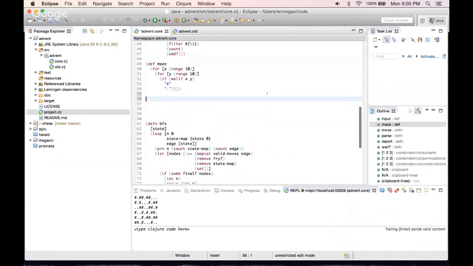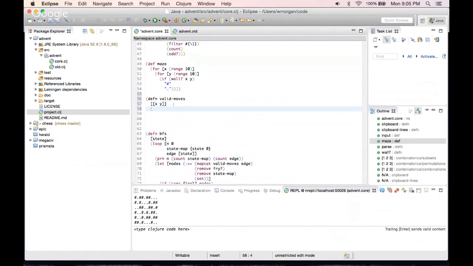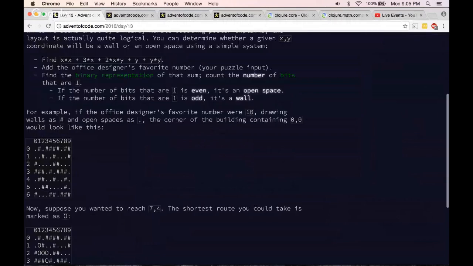And then the valid moves in a state xy is going to be, let's see, for x value in, let's see, so we need all of the, like this, so we'll call this dx, y. So can you only go orthogonally?